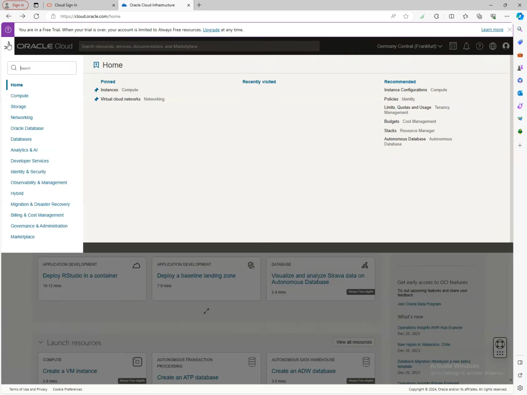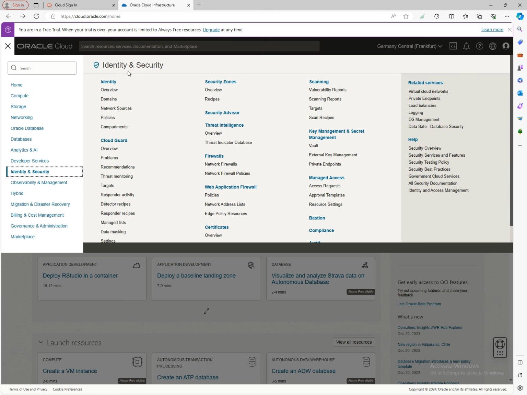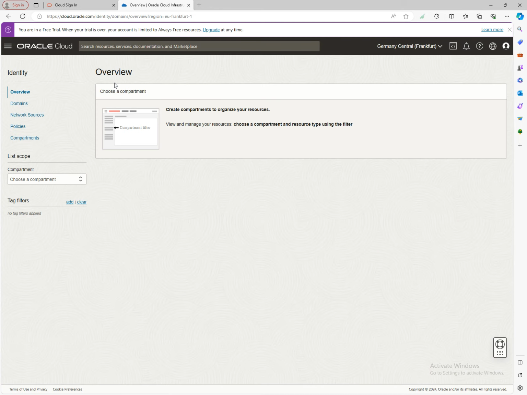So if we click on the hamburger menu, and we click Identity and Security, we'll be able to see the first menu in here, and this is the Identity menu. Let me click on the Identity menu. Okay, so as you can see in here, this is for the new users. They have it the first time in OCI, and when they come in here with their administrator account, if they click on Domain, they're going to see a default domain that can be used in here.